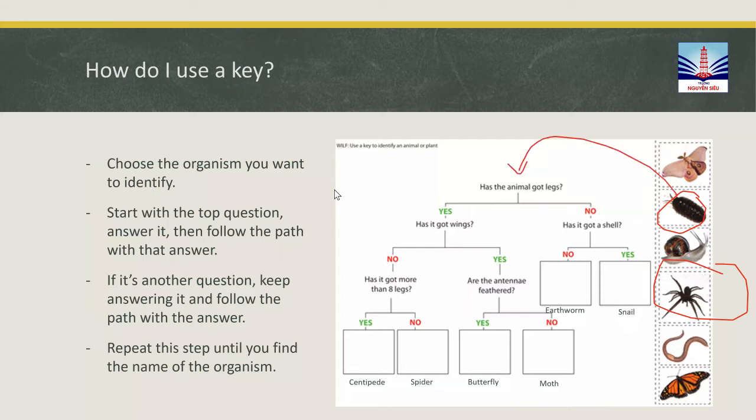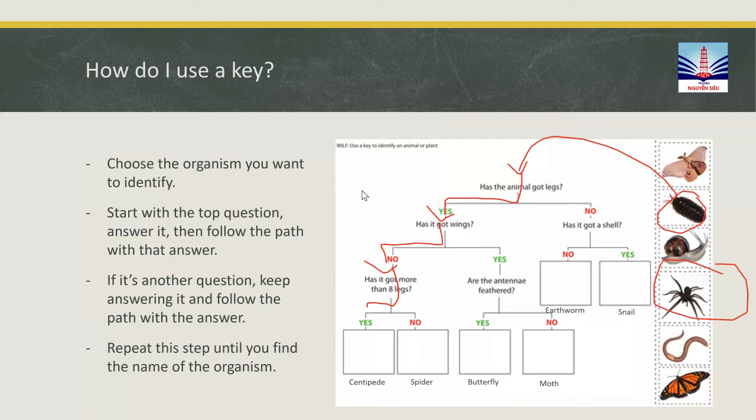And then has it got more than 8 legs? Yes. So it's a centipede. Yay. You did it. Are you happy? Yeah. So that's how we use a key, basically. All right. Let's move on to the next slide.